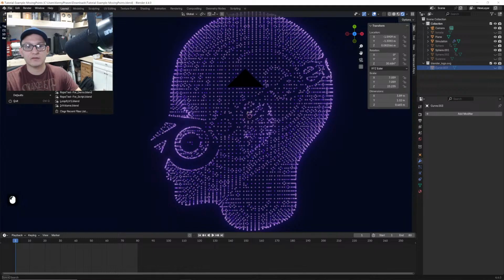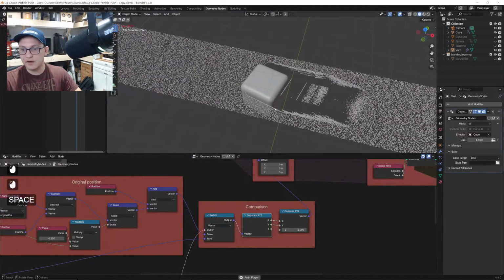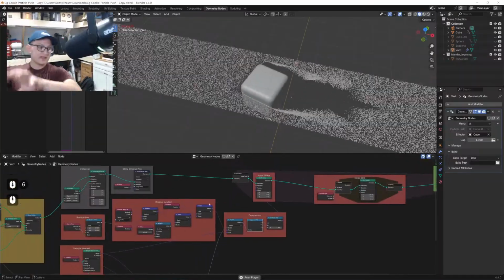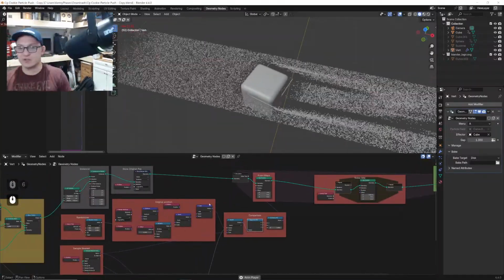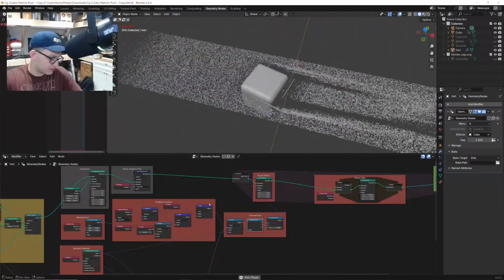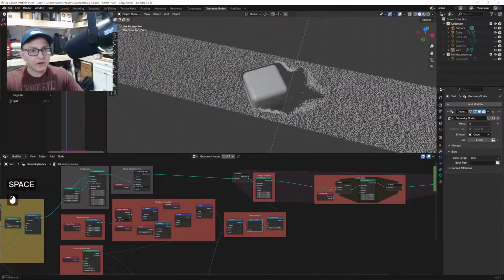All right, let's see. Where's the one we had? There we go. This is the one. Oh yeah, this is the one where we did the particle push. So by the way, this exact file is not the one you're getting on Gumroad. This is just the one we did on the tutorial, but the one on Gumroad is just as good. So, all right, what else can we do here? I think, guys, that's everything.